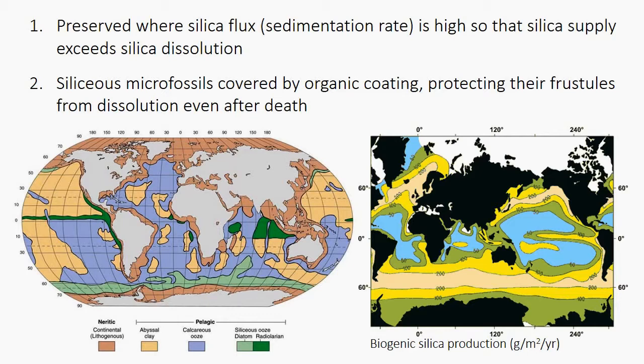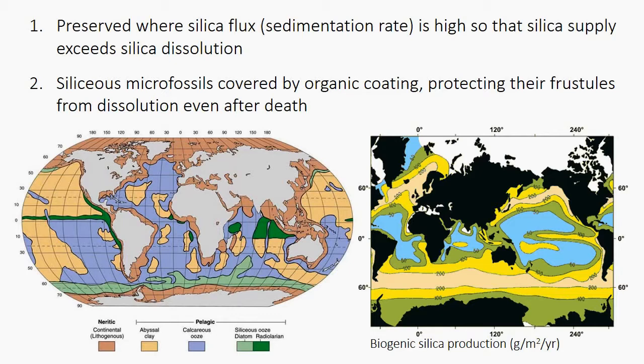The oceans are undersaturated everywhere, yet silica can be preserved in the sediment where it is produced at very high rates. And so there's actually a very strong correspondence between the map here showing high silica production in the Southern Ocean, the Equatorial Pacific, the North Pacific, and regions where there's high silica in the sediment. High production in the North Atlantic doesn't really correspond to a siliceous ooze deposit in the sediment, I think because silica saturation is even lower there, and because carbonate sedimentation is also kind of high there.